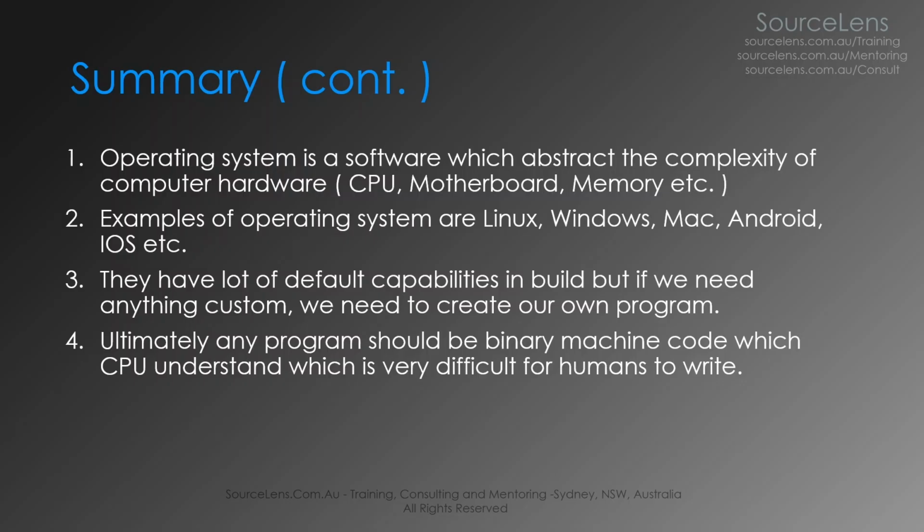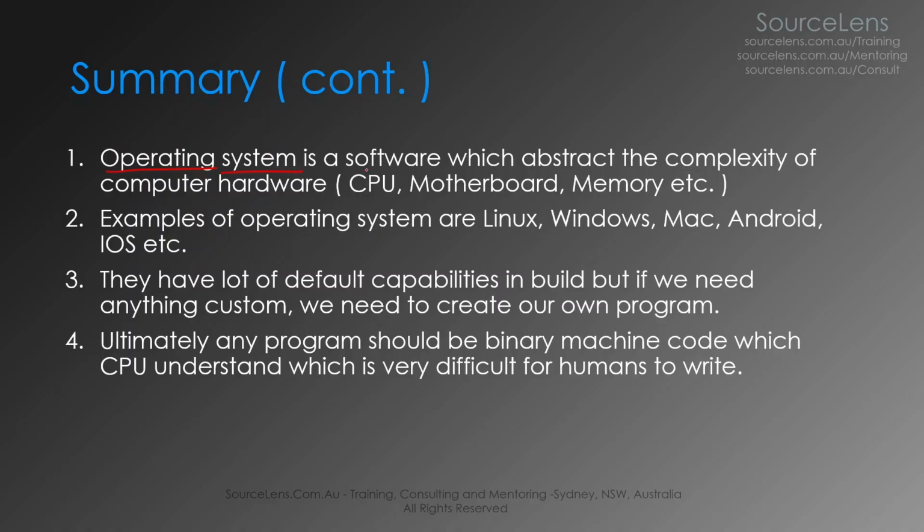In that course, we have also seen about operating systems. We studied about operating systems. An operating system is software again. It is nothing but instructions written in a programming language like Python or C or C++. And it is a complex piece of software which abstracts the complexity of a lot of hardware and gives us a very user-friendly interface. So we need an operating system to run a programming language like Python.